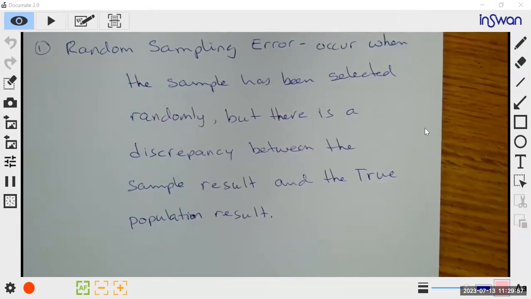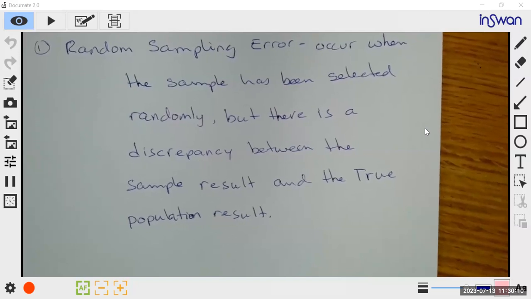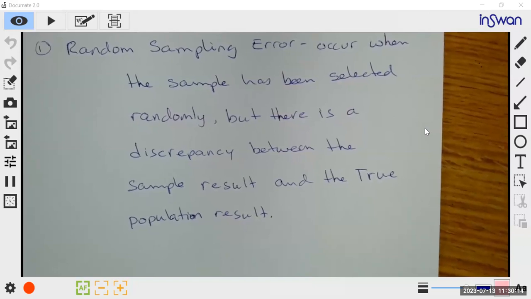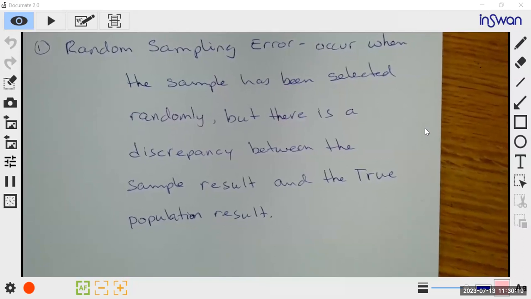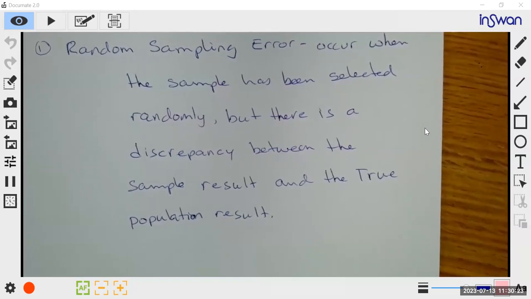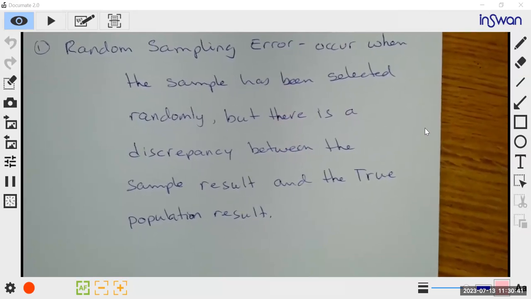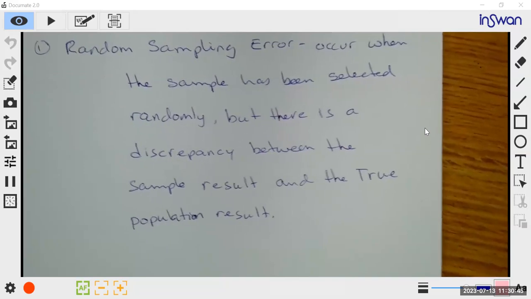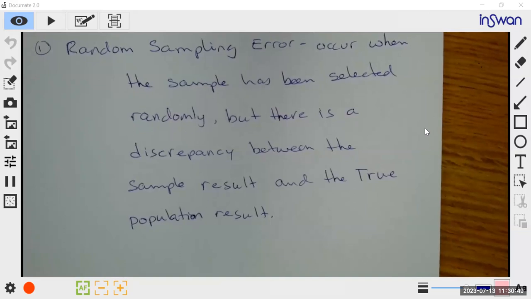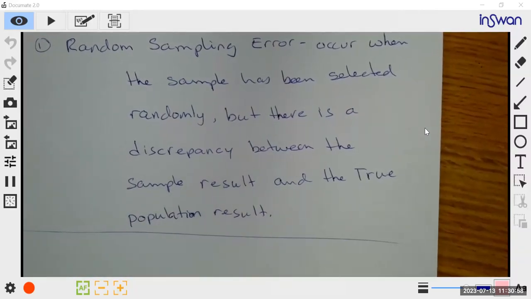Another example of this is political polls. If you ever follow politics, when we get closer to an election, they take all these surveys. Who do you think is going to win? Who are you going to vote for? And they have all these news stories saying this person is leading, but it comes out on election day that the other person won. That is a prime example. That's also a way to influence future events. That's why I dislike those political polls when they advertise those. Because if the poll says that candidate A is leading candidate B by such a large margin that my vote doesn't matter, I'm not going to go. If my vote's not going to make a difference, I'm not going to go. But if it was close, then that may influence me to go vote. So that's an example of random sampling error.